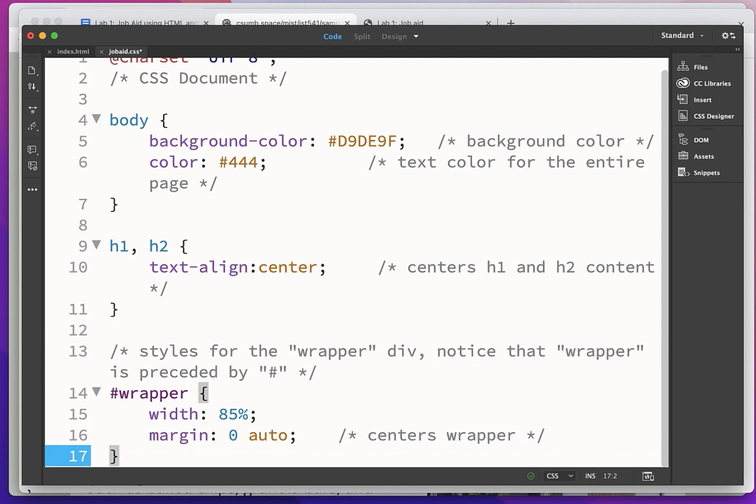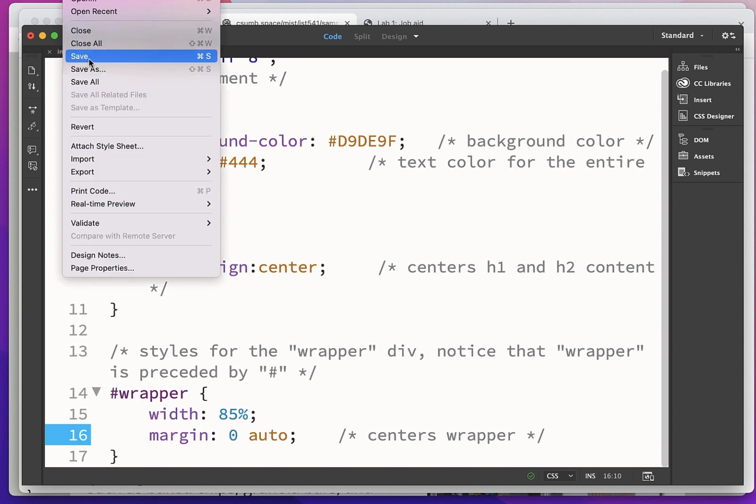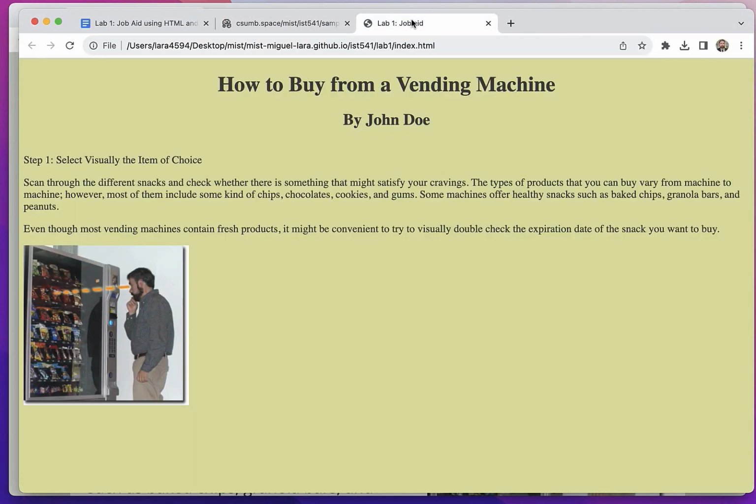All right, and let's take a look at what we are doing with this wrapper. The property that we are changing is the width. Initially, the width by default will be 100, which means that it's going to take the whole width of the window. And with this value, we are reducing the width of the wrapper. And then with a second property over here, we are centering the content. So to center a div container, we are going to use margin 0 auto. All right, I will save it and then see the output.